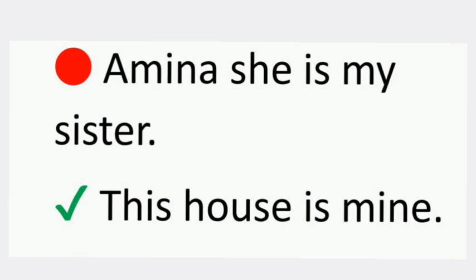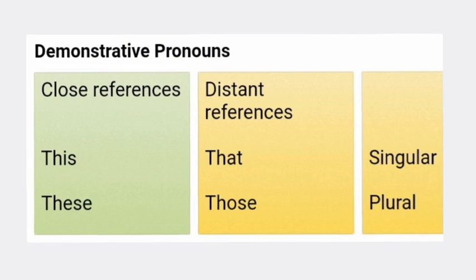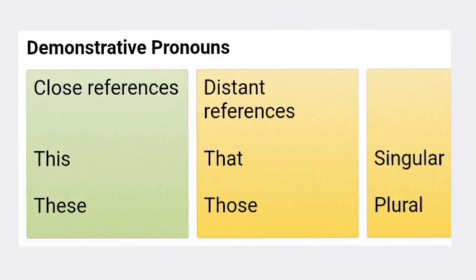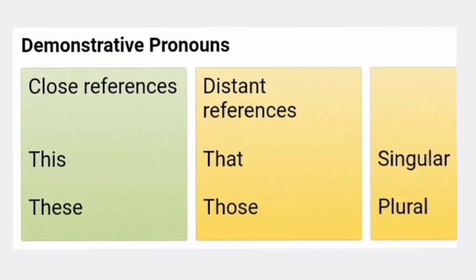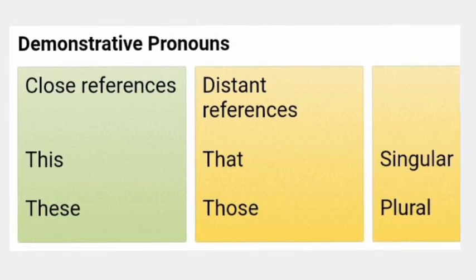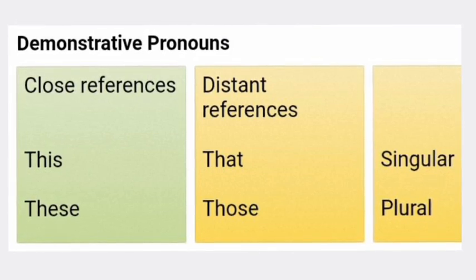What am I trying to picture here? All I am trying to say is that this in house can combine and will be correct. The situation is we have these particular category of pronouns that we call demonstrative pronouns. These pronouns usually point at objects. Some of the times these pronouns are either categorized to be close reference or distant reference, and are in singular or plural forms. For example, in the case of close reference singular form, you say this.